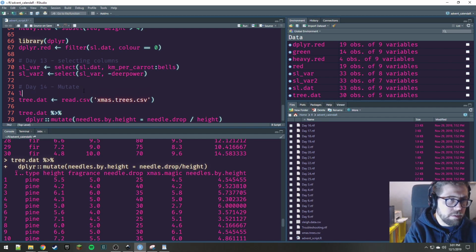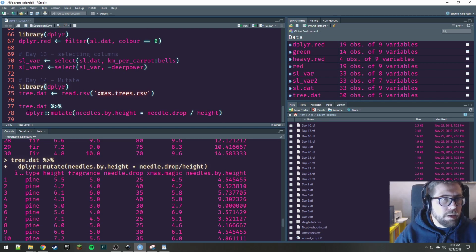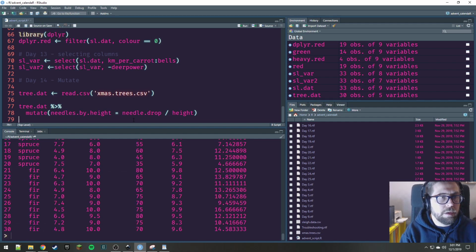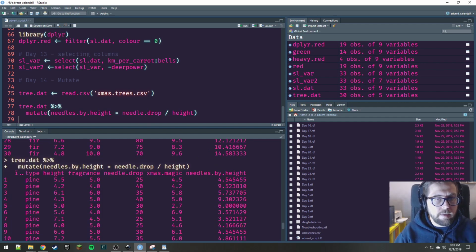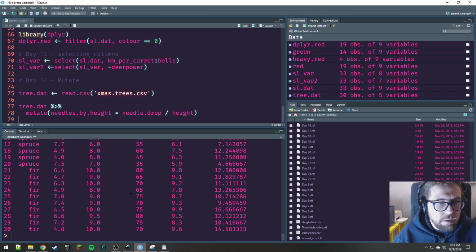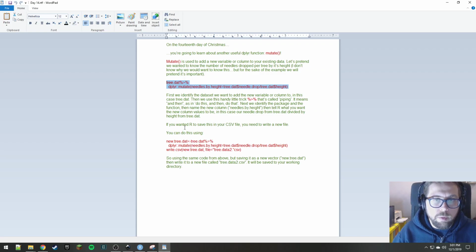So if we hadn't run library dplyr ahead of time, this would still work. Generally, I prefer to just load the package and then delete this section and just use it as it is. And again, you can see this is giving us the exact same answer as we've been getting all along. Okay, whew, that was a big one.